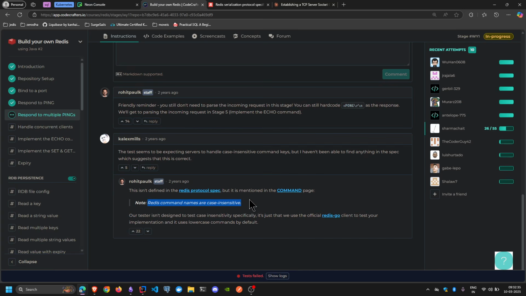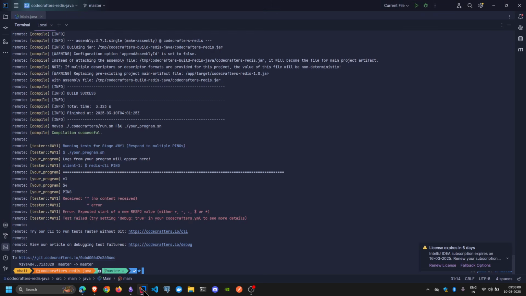So ping in small letters is the same as capital PING. The tester isn't designed to test case insensitivity specifically. It's just that we use the official Redis Go client to test your implementation, and it uses lowercase commands by default. So what we'll be receiving are lowercase pings, but I received an uppercase ping.